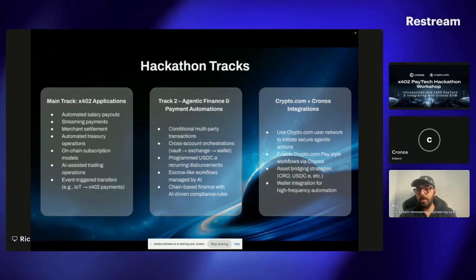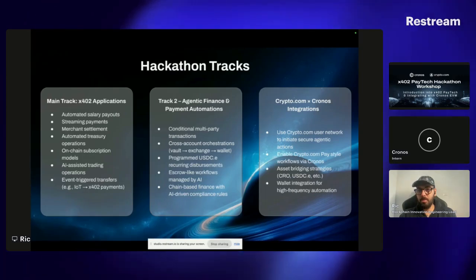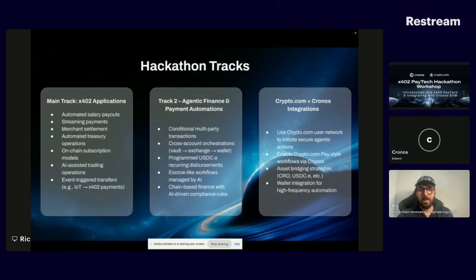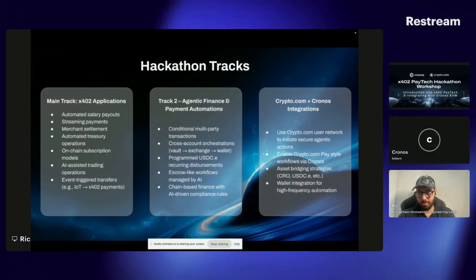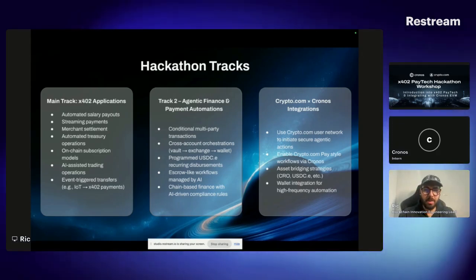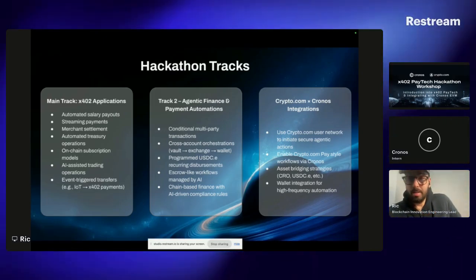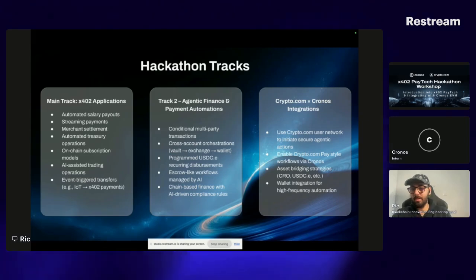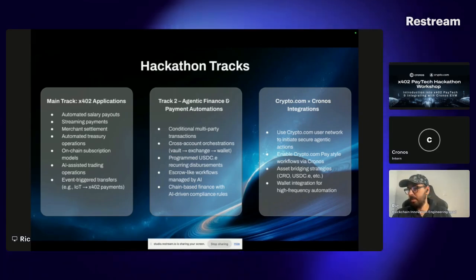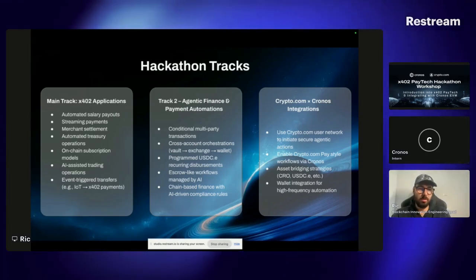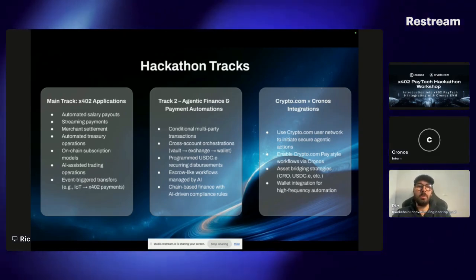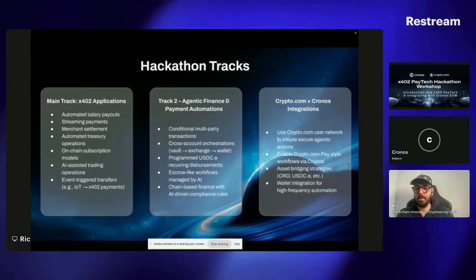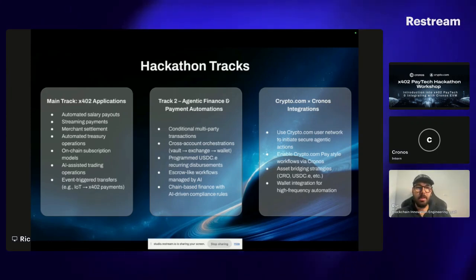On the application side of things, and this is not a set requirement or rule, so you don't have to focus on these, these are just some of the ideas that have come up, but it is up to you to establish whether those are an actual use case worth pursuing, or whether you have found another use case that might not be part of this list, but might still be relevant.